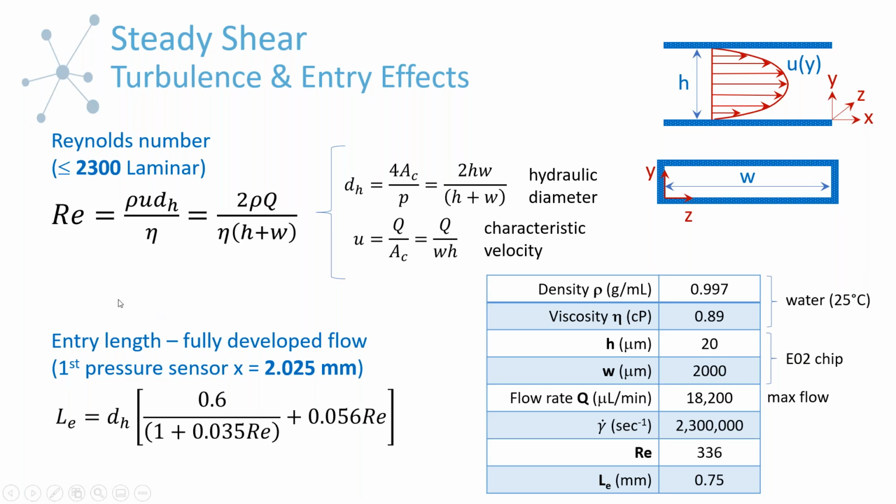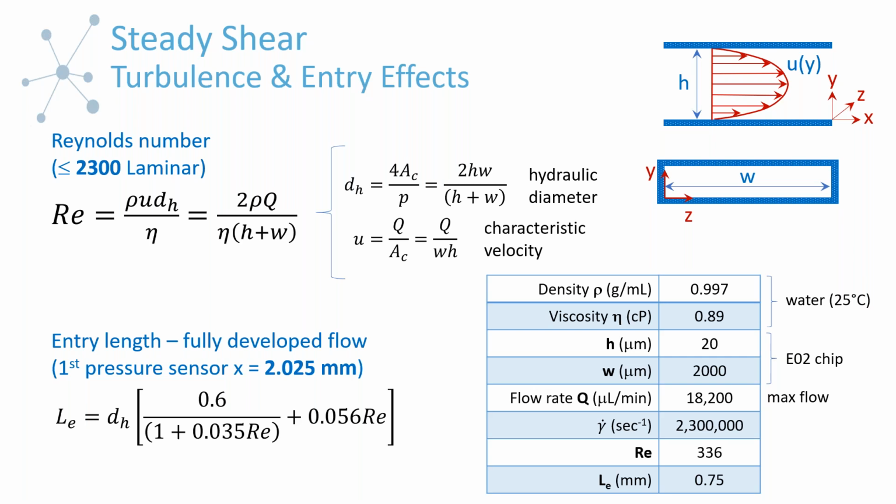Another difference between our instrumentation and the rotational instruments is that our fluid is entering and exiting this microfluidic flow channel, whereas when you have the rotational geometries, that's not the case. Your fluid is basically always in that geometry, just being sheared. So one of the things you also need to consider in ours is confirming that you don't have to do the additional correction, the Bagley correction, which is going to account for entry or exit effects.